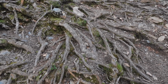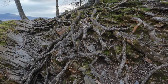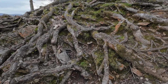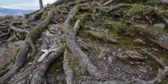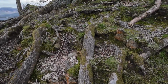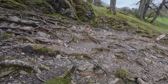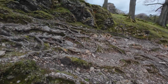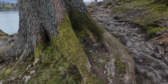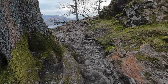Right, I'm going to make my way over to the top now, but look at all this rootage round here, as this tree has just grabbed onto all these rocks. But yeah, something else is this. If you do come up here, just be careful climbing, because there's roots galore all the way down this side. As you can see, it's a great little outcrop. But look at this, all just holding on. Right, come on, let's go to the other side.